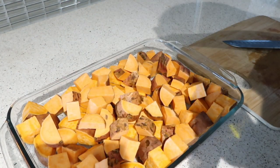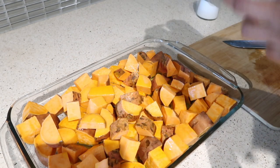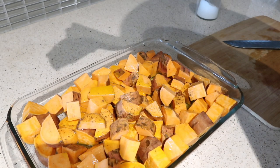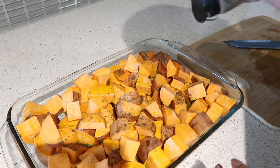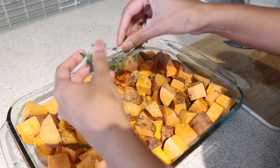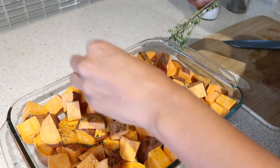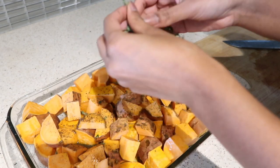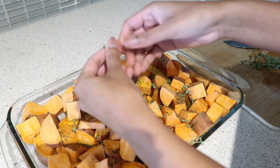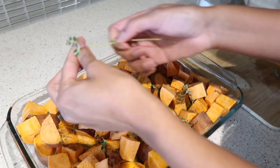All the sweet potato is chopped and all that's left to do is season. Really simple — I'm going to add some olive oil, some salt, and some pepper. I absolutely love thyme with sweet potatoes. I love thyme with a lot of things, as you can already tell from the Segundsgiving series, but thyme and sweet potato is just a match made in heaven. Even just smelling this thyme right now — holy smokes. I'm going to add some more. With fresh thyme, just strip it backward and you're left with the leaves. If you have dry thyme, that works just fine, but I like fresh thyme for this recipe.